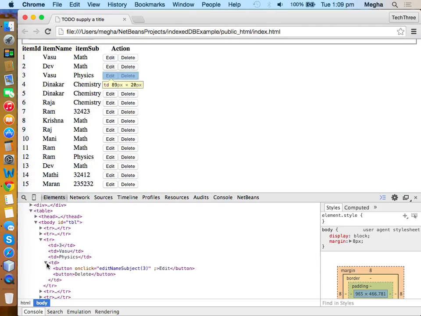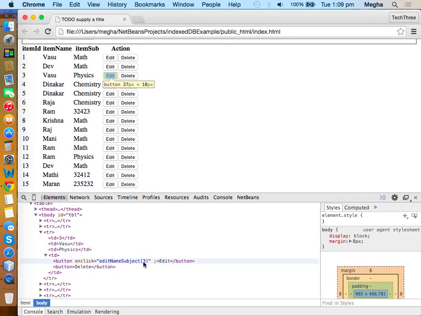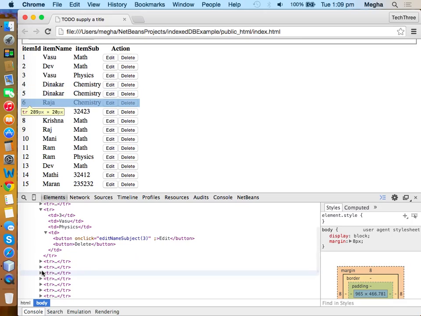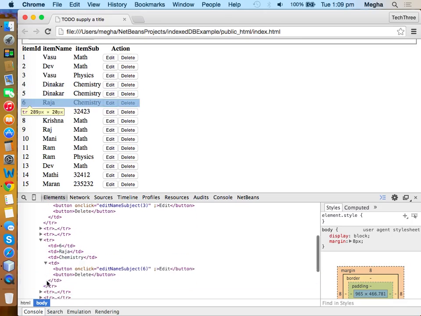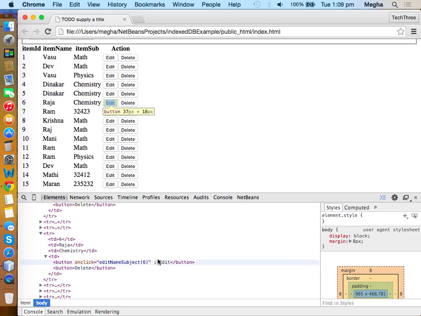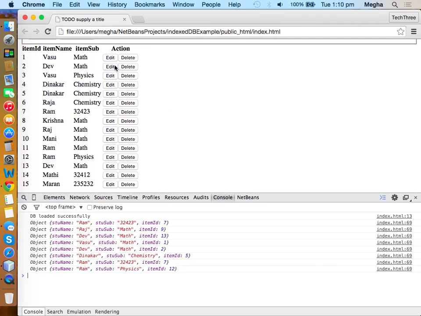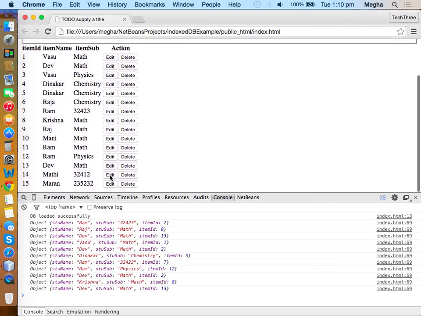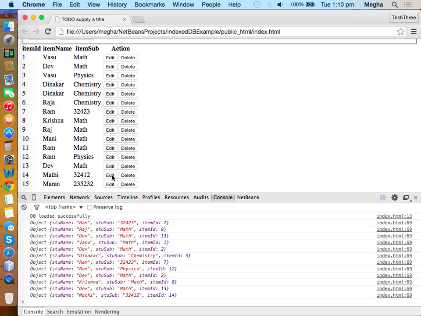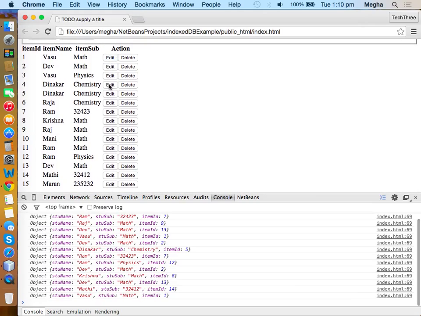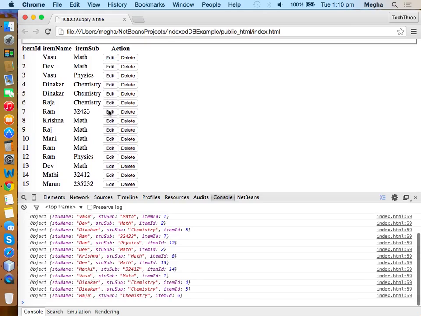If you notice this TD edit object having the item ID, every UI of this app has a function called edit name subject with an argument which is nothing but the primary key. Using that I can get the specific record. Because the index is maintained automatically, I can try them. Clicking the specific record, we have just made it work.